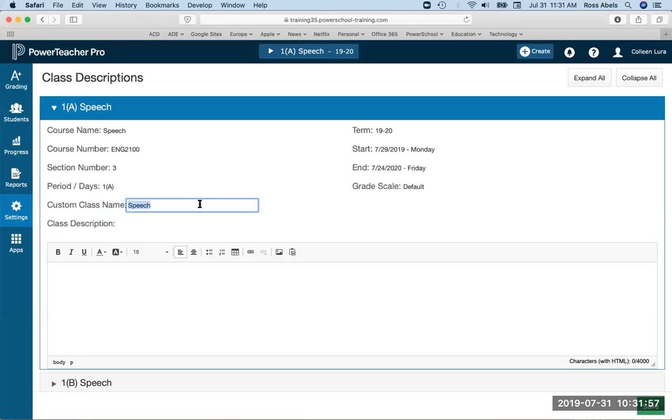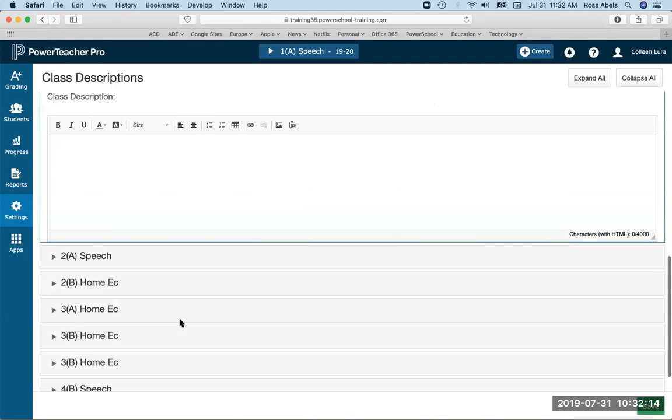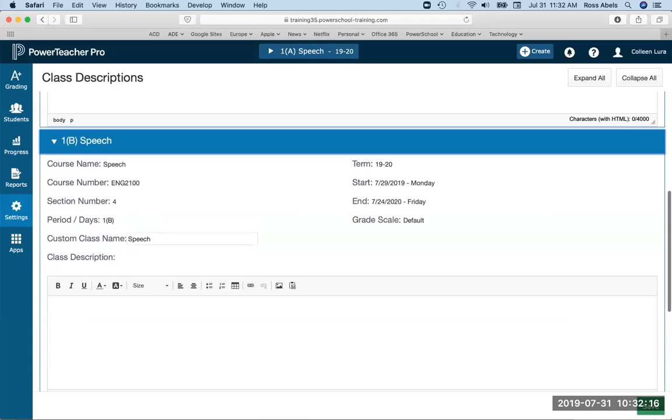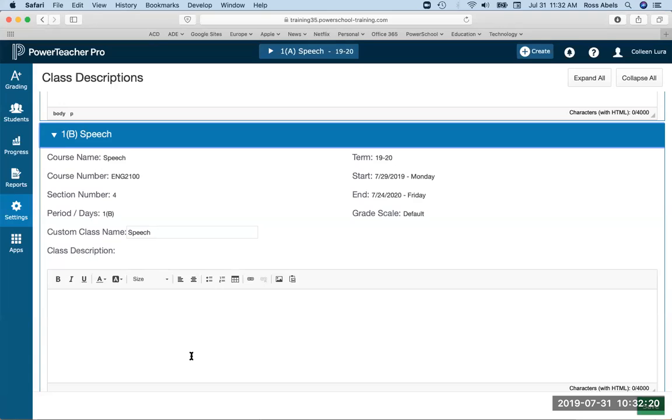If you'd like to give a section a different name, you can change the name. Again, you have some formatting icons above there. Once you have one done, you can go to the next one and do the same thing. Unfortunately, there is not a way to copy between the two other than selecting the text and copying and pasting.